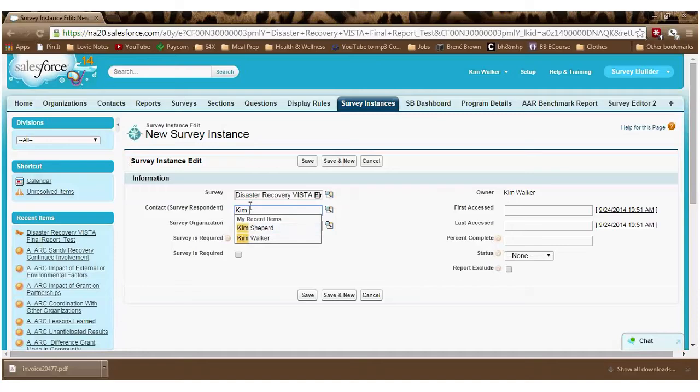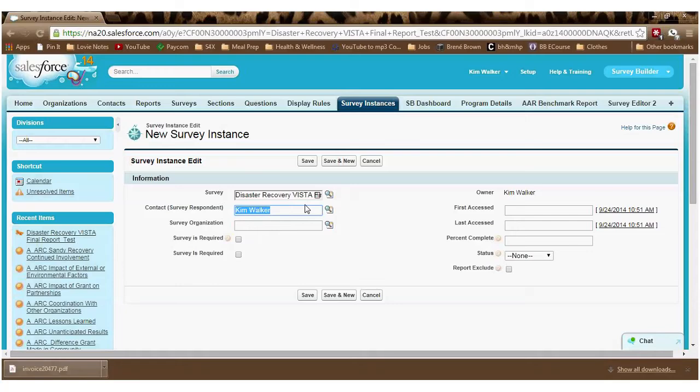So once you're creating a survey instance, there are all these different fields that you need to complete. When there are multiple people with the same name, the drop-down box will appear, and you can select which person you want. So Kim Walker is already there.